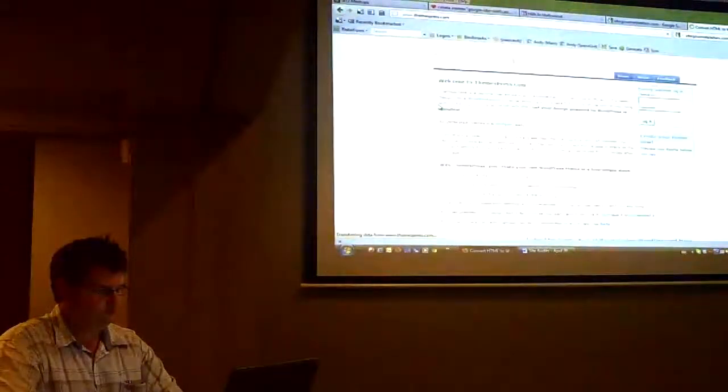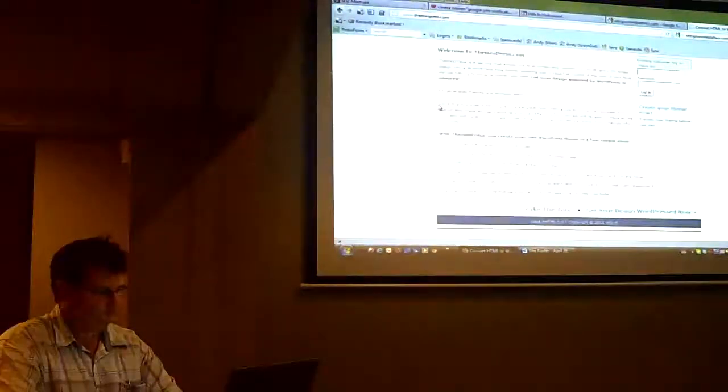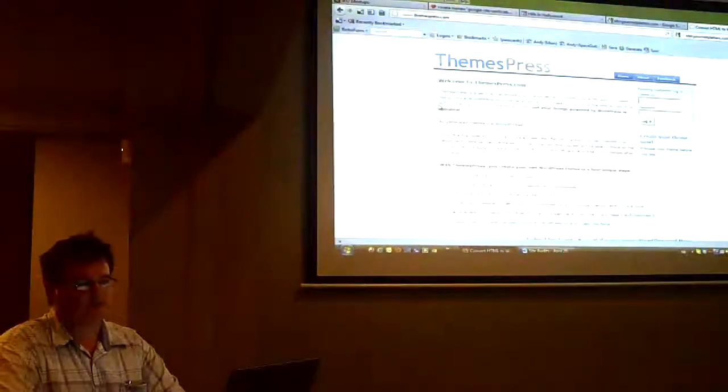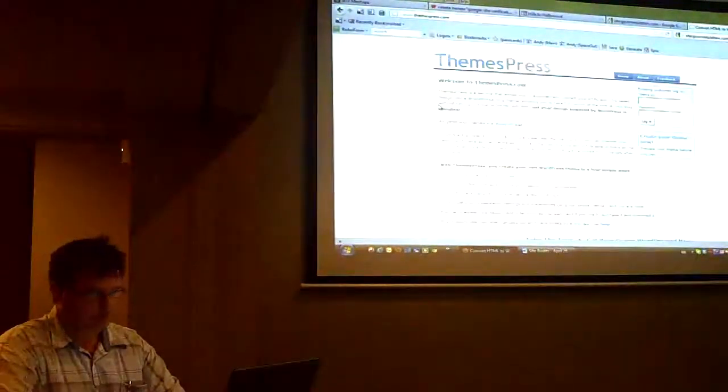ThemesPress. You go there, you log in, you pay your $10, you type in the URL, then it gives you a zip file with the function file, the page template, the index template, and three other files for WordPress. You then load it in as a theme, and you've got your website as a theme. It does 80% of it really nicely, a little bit of fix-up, and then get someone to tweak it up for you. So basically, it generates a theme from an existing website, in a nutshell. Yeah, it's awesome. It's the best one I've seen.